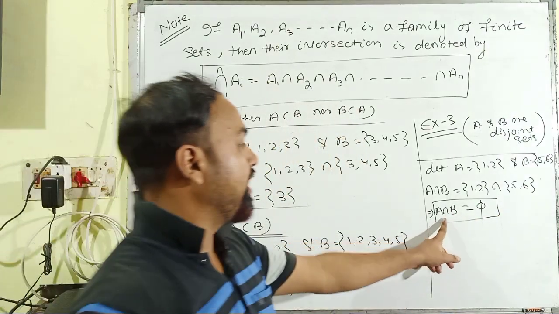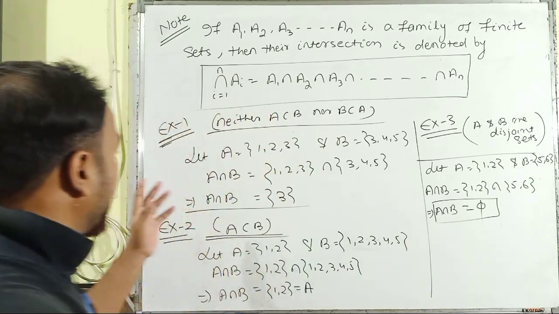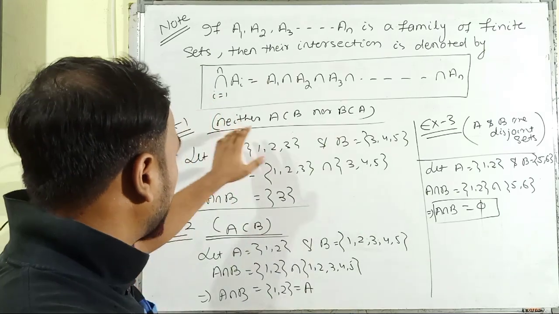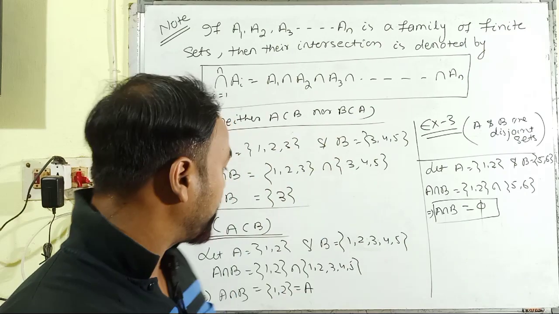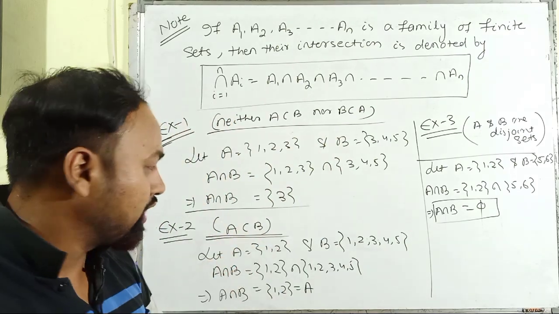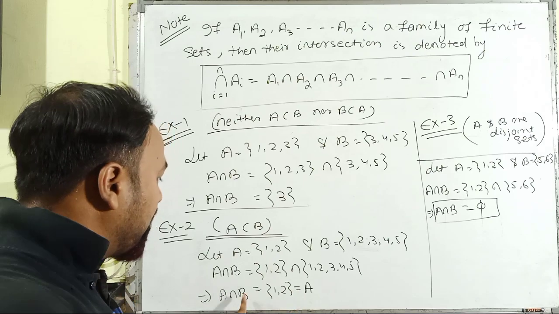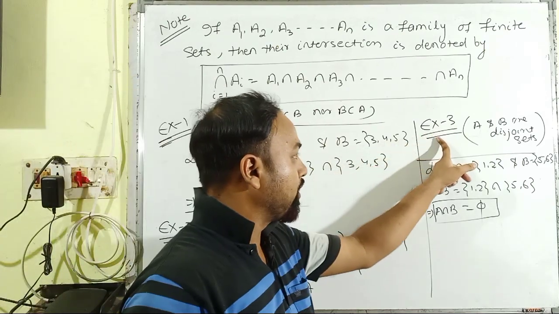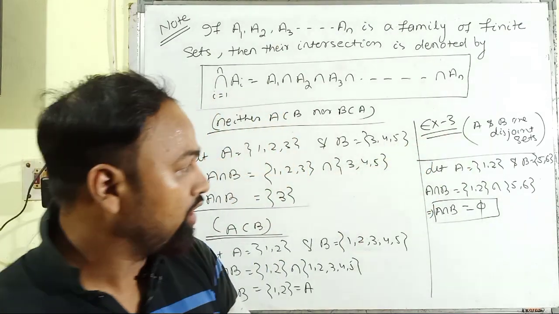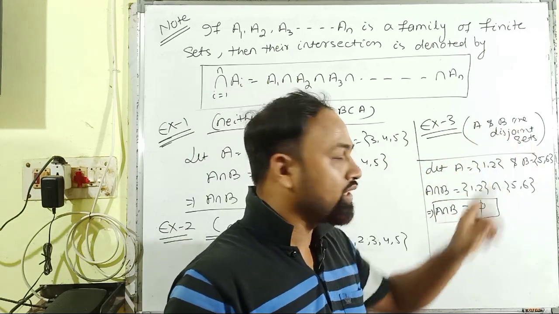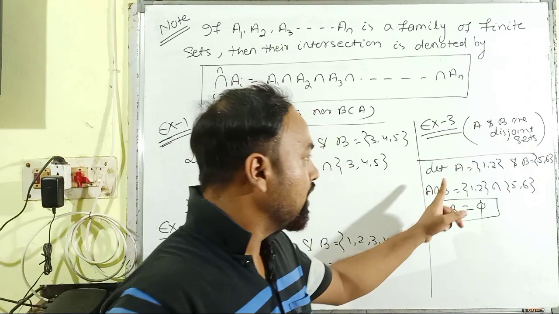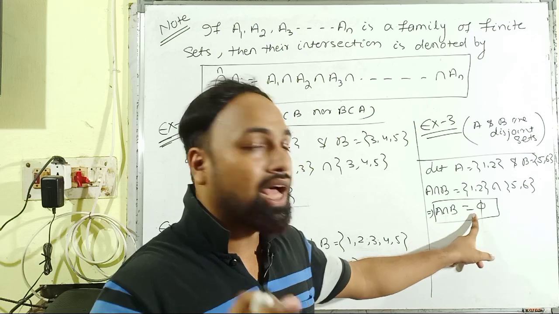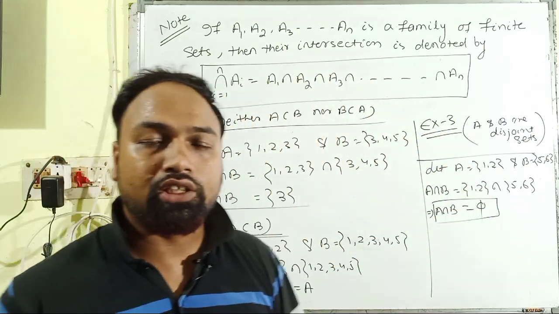So here is the final solution of A intersection B, and we have classified the three examples based upon the three Venn diagrams of A intersection B. The first one is neither A subset of B nor B subset of A. The second one is where one set is a subset of another set. Then their intersection will be the smallest set, which is the subset of the other set. Then example number 3 is based upon Venn diagram number 3, that means A and B are two disjoint sets with no common elements. In that case, the intersection of the two sets is the empty set. So here it is all about the intersection of two sets.